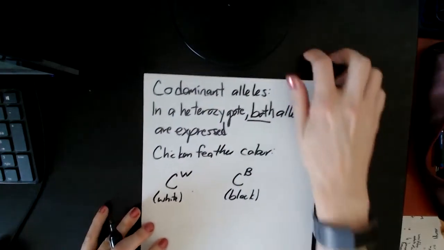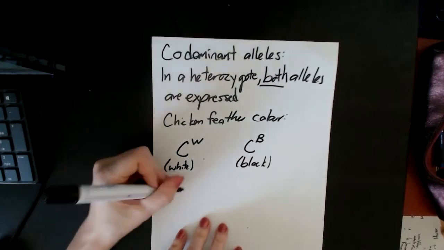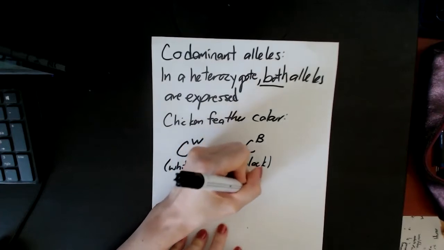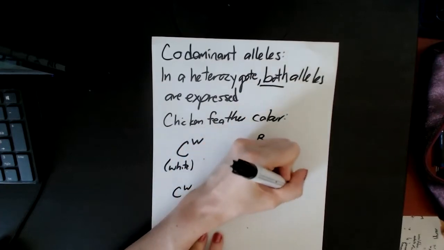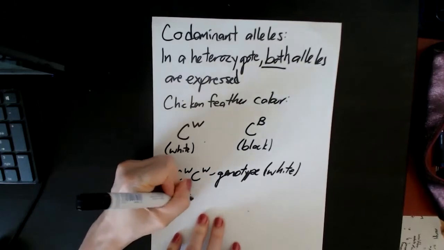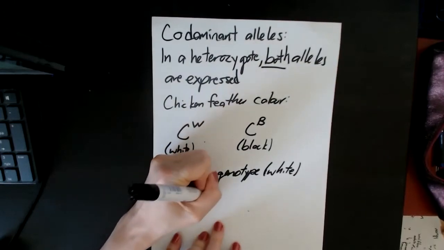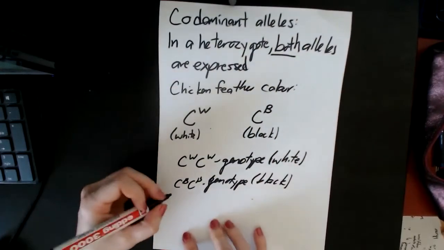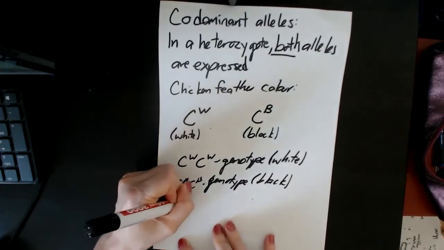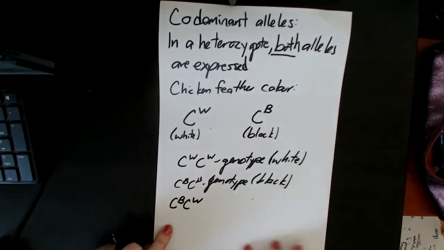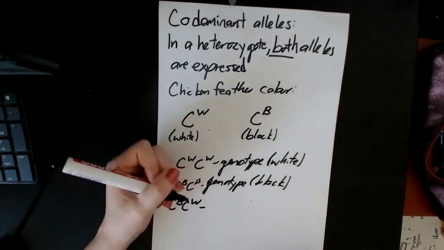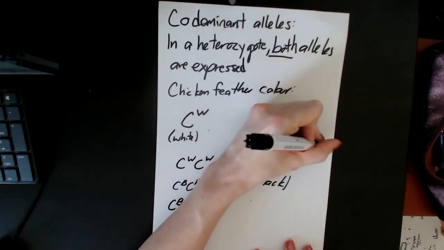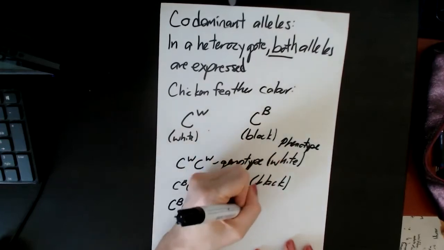Okay, so if you wanted a homozygous, so a white individual, this would be the genotype that would lead to a white. All right, and this would be the genotype of a black. And because they are codominant, if you are looking at a heterozygous individual, here, CBCW, then you don't get white or black. In fact, you get kind of a gray, okay? And so, sorry, these are the phenotypes up here. Okay, so if that's your heterozygous genotype, you end up with a gray.